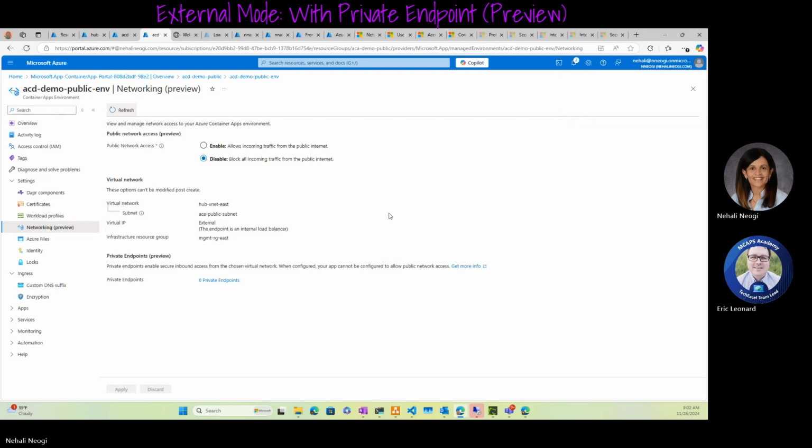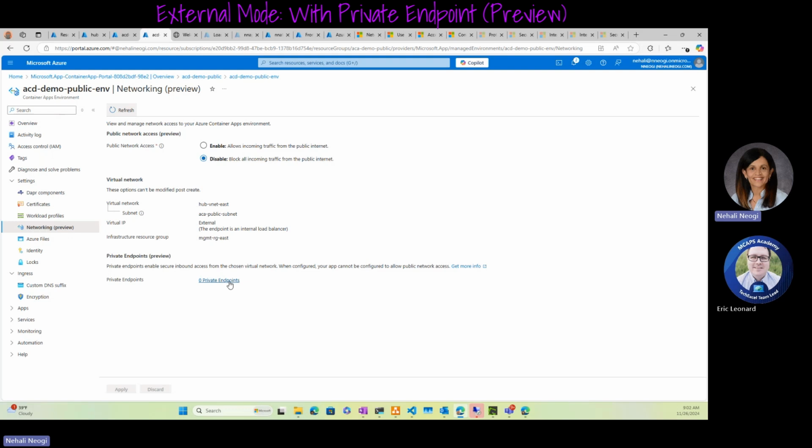Okay, let's refresh the screen. Now as you can see, after we disable all incoming traffic from the public internet, that's when the private endpoint gets lit up. So now we're ready to do the private endpoint.